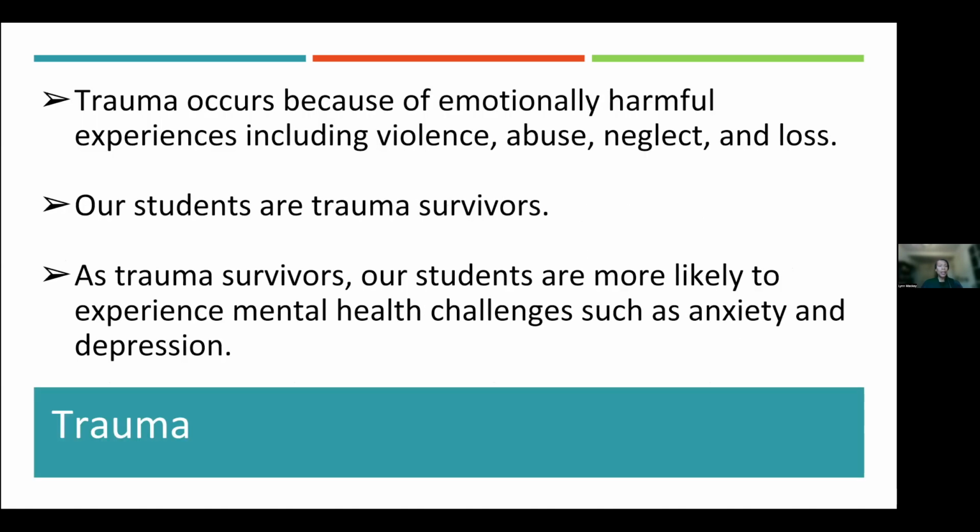All right. Okay, a little bit more about trauma. Trauma occurs because of harmful experiences that may include violence, abuse, neglect, and loss. Let's think for a minute about the student population that we're serving. Students who are experiencing homelessness and students who have been in the child welfare system, in the foster care system, students in care, they have at minimum experienced loss in the way of not having a stable place to call home, and or losing familiar relatives or caretakers, even if temporarily. That is a loss, and that is traumatic for our students.